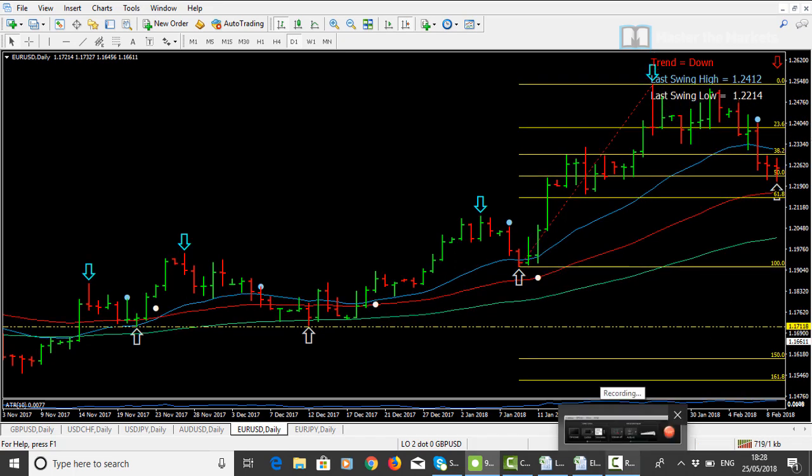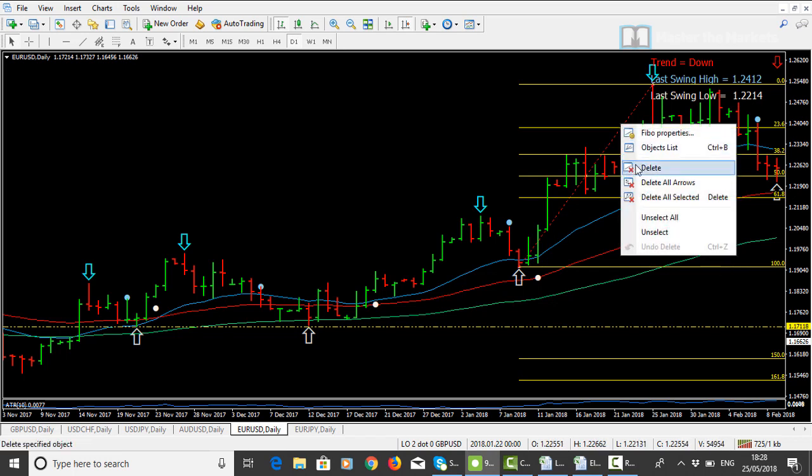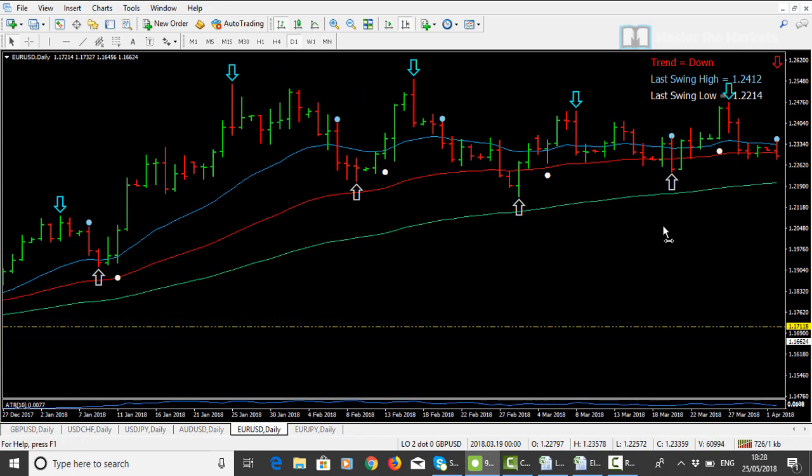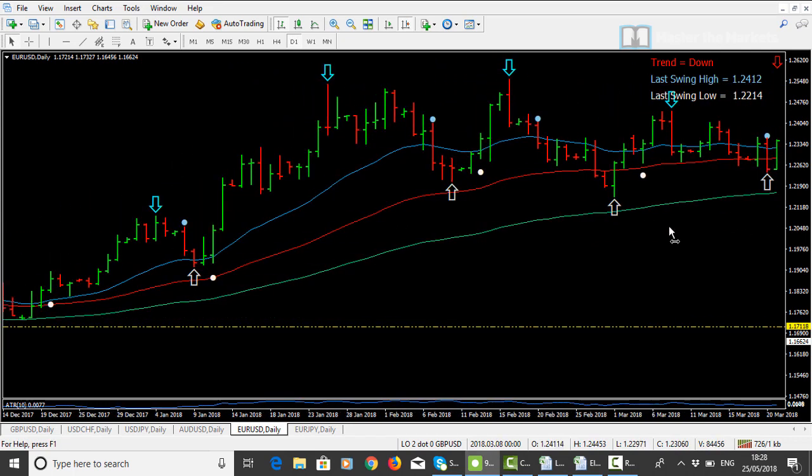So that's what I have done just there on that Euro US dollar. And you can see that the market is in an upward trend, and you can see the retracement that it comes back to is at the 50% level. Because the market is in an upward trend, I've drawn the Fibonacci from the lowest point to the highest point. Now, how would the same thing fare on a downward trend? Well, let's look at an example of a downward trend.